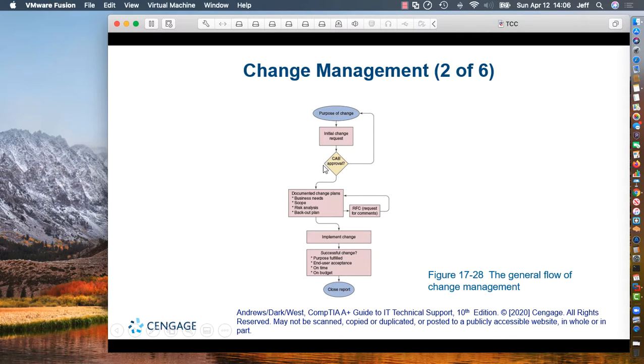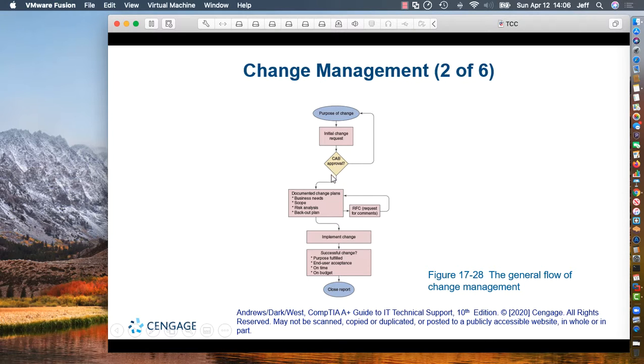So those people will be involved in this, and everybody will look at it and make sure the dates and everything match. You don't want to put this in, if it was for the accounting servers, on payroll weekend, right? You don't want to be doing that.